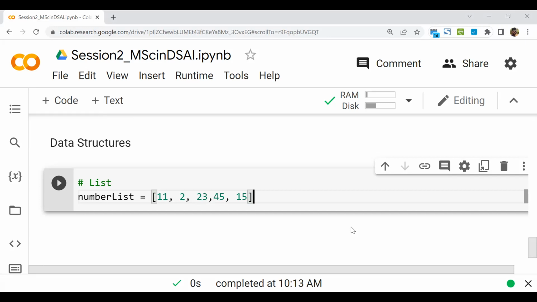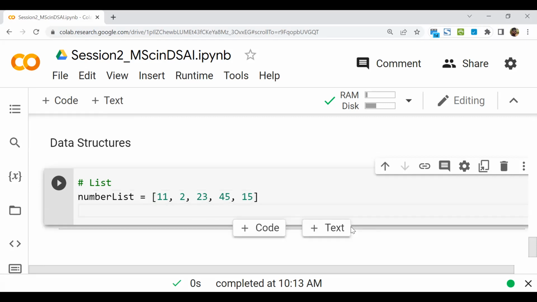Now, the difference is, so far what we have discussed in variables, we can have one value, whereas in a list, under one name, we can have multiple values. So here we have 5 numbers under the number list. If you want to print it, we can say print number list.